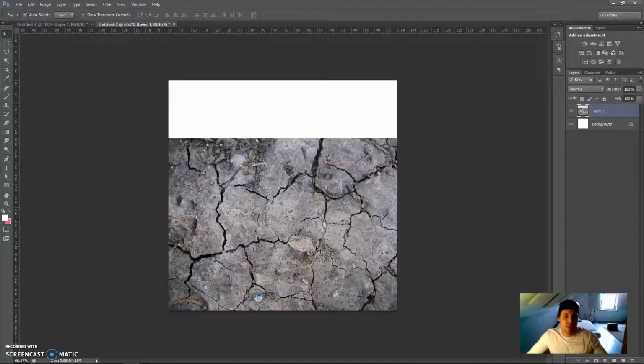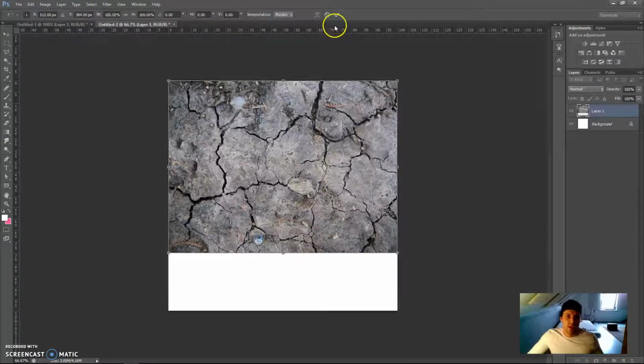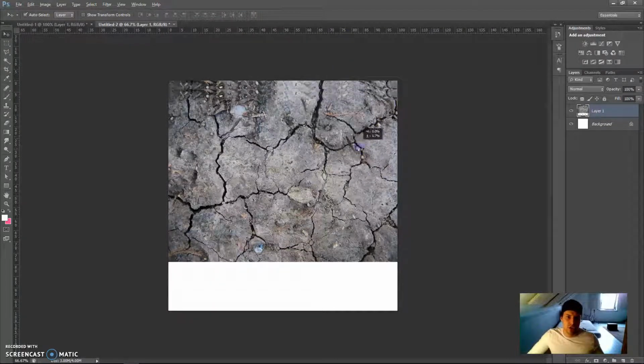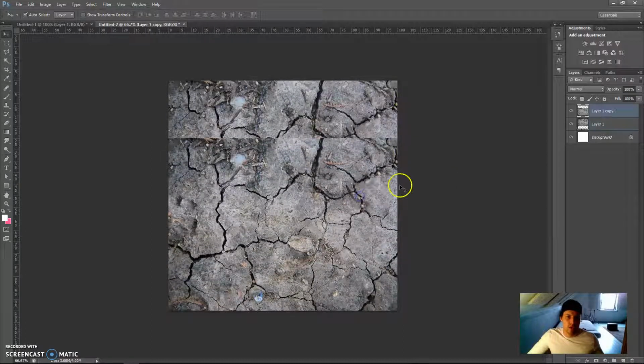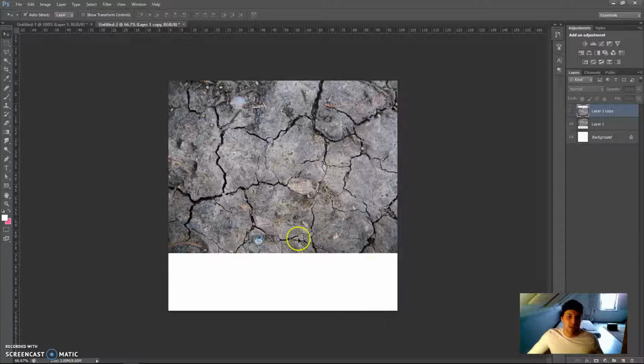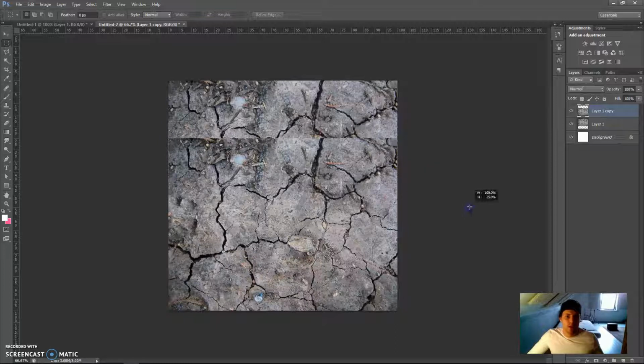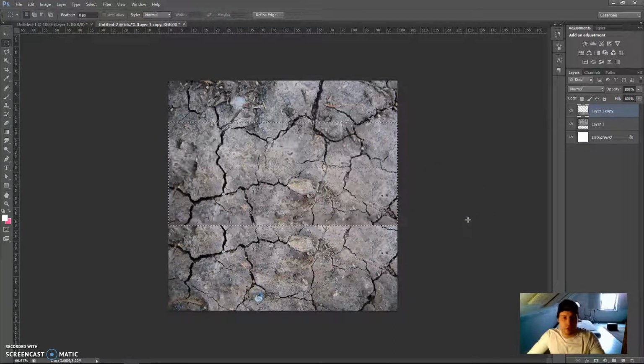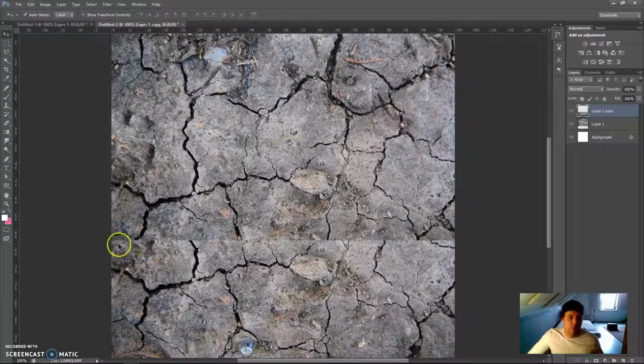I'm going to press Ctrl T and see if it's been scaled properly to fit the canvas, which it is. And from here what I want to do is Alt-click on the image and then drag it a bit downwards so it fills out that empty background which is white. If I plug that back in, I can crop one of those top parts which I don't really need. Press Ctrl D to deselect the marquee selection tool. And from here I can start to take care of this seam that you can see right here from where we cropped.